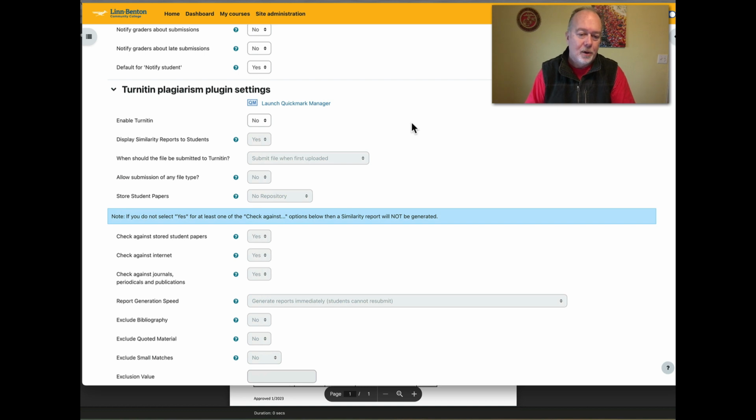Turnitin is a whole other screencast essentially. As you see right now, enabling Turnitin is turned off by default, but you can enable it here. So that is one of three ways we have of using Turnitin here at LBCC. The Moodle Assignment Activity, which is what this is again. You can use Turnitin directly, have your students go to turnitin.com. There's also a Turnitin activity type within Moodle as well, but again, that's a whole other screencast.